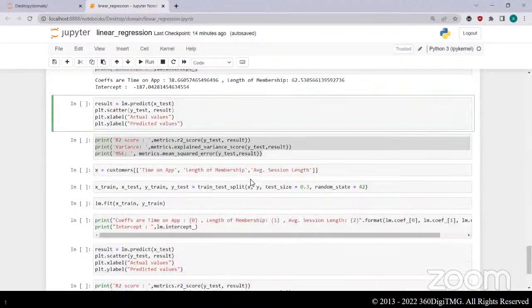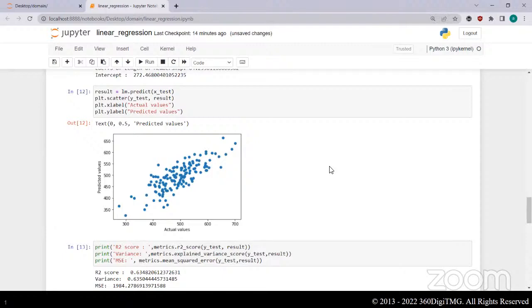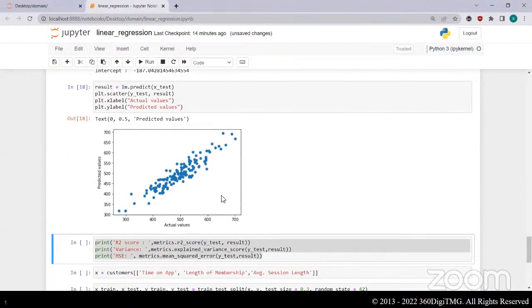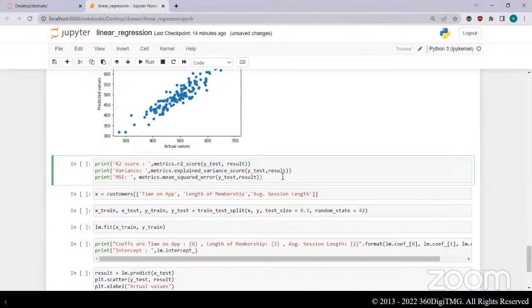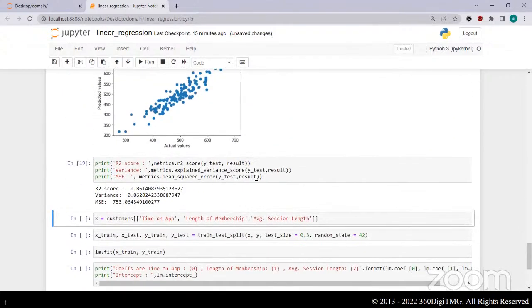Let's check the results. Let's take a look at the graph. Now, between this graph and the first one we got, you can already see that the divergence, the variance, has reduced. The divergence between the actual and predicted value has been reduced. So what can we conclude here? We can conclude that we are actually on the right track. Okay. And then finally, we'll take our R2 score and MSE. Now, the previous one was in simple linear regression that we used.